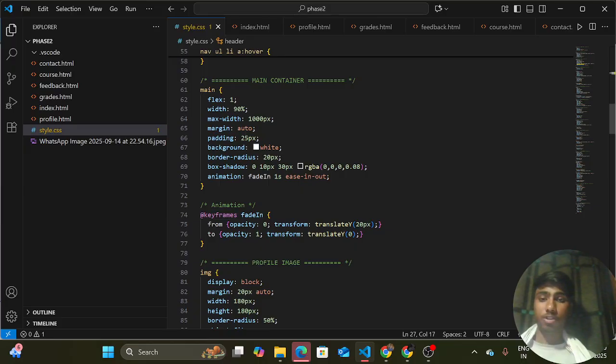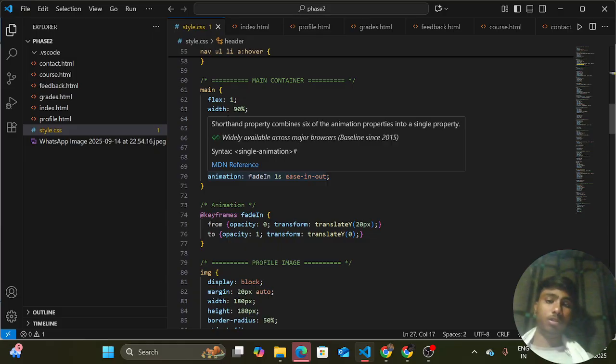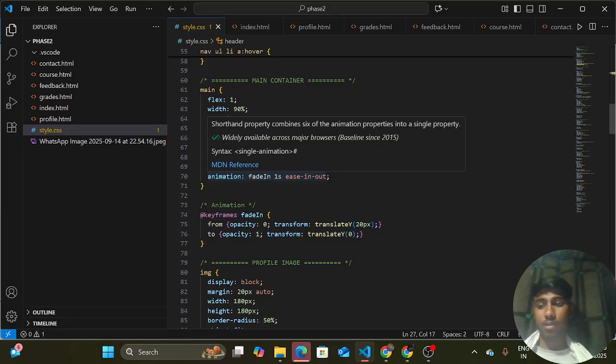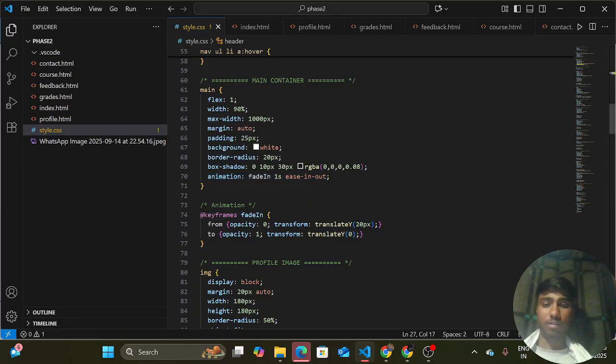And margin auto, we can see it centers horizontally. When you use margin auto, our element is in the center, and I use padding here for spacing.